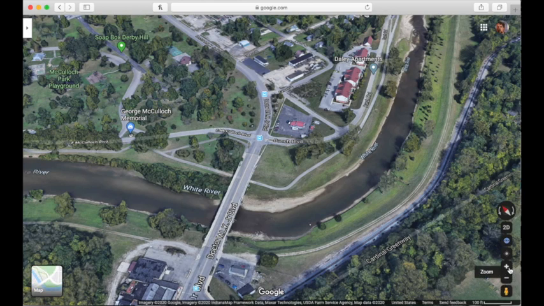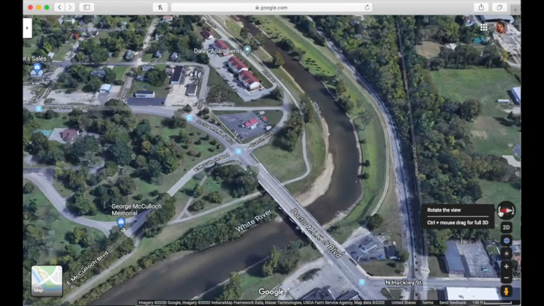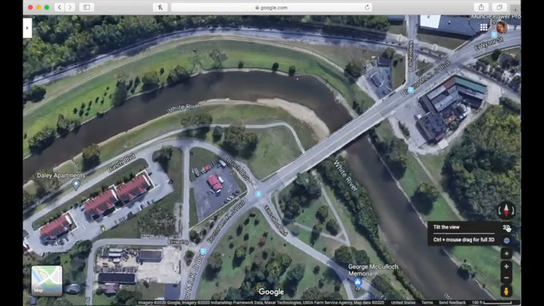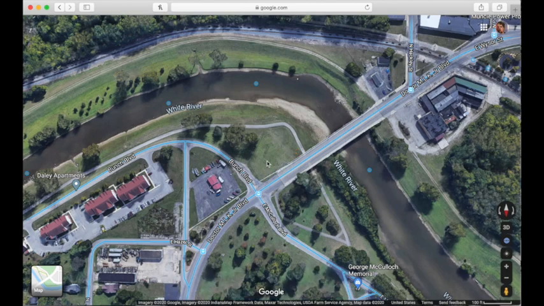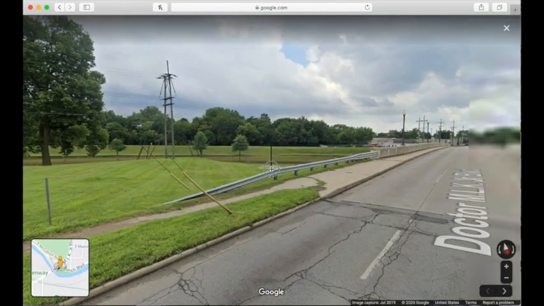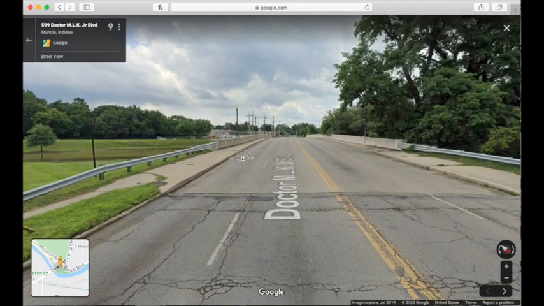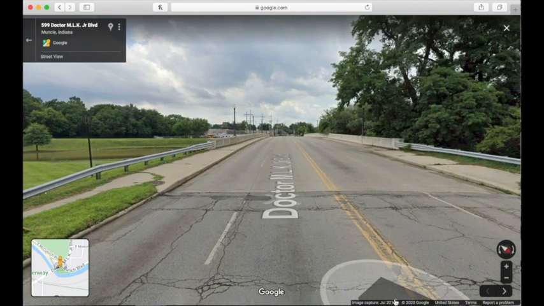So this is the typical view for Google Maps, just in a regular browser window in the two-dimensional and three-dimensional view, and with a combination of other street view opportunities you can see of the river and of streets and other byways and the like. We'll drop you down to an image. Look for the image capture down here in the lower portion.